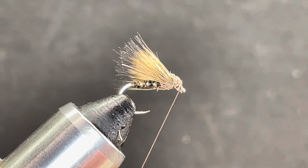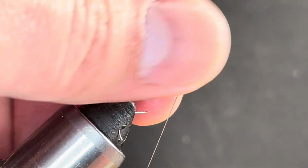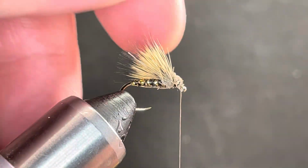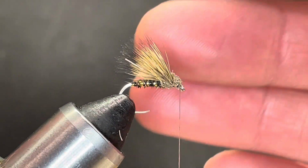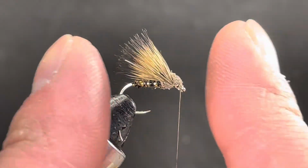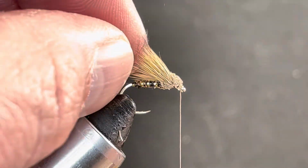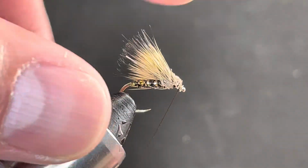I'm going to go ahead and back this off because we're going to dub this part. And I want to show you something else too. This next technique is actually a little bit easier to do when your hair is still sticking out and it's a little bit longer. The initial part. The downside of the second part of that technique is that it's going to force all of your hair up like this, and it makes it very difficult to separate and get your slope. It can be done, but just different strokes for different folks.